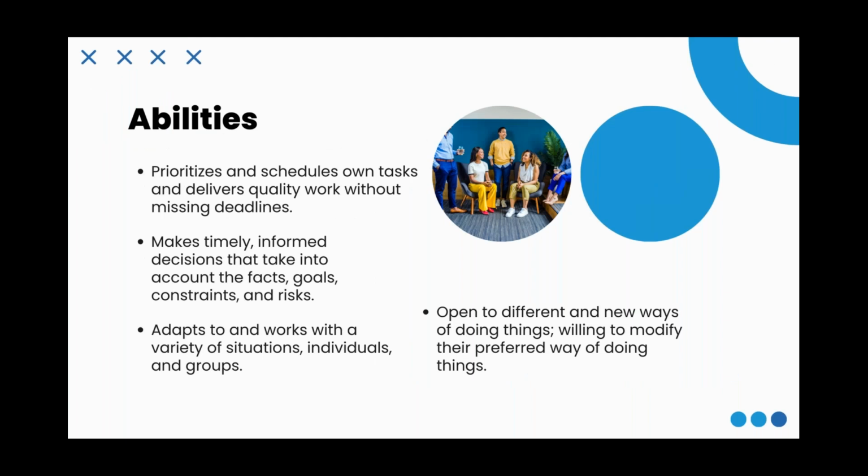So just keep that in mind as we go through these different competencies and these different questions. Next, we have abilities. And this might be labeled differently for your team, but I thought it was a good general word to use when talking about rating an employee's ability to successfully complete their work or tasks. Again, these would be behaviors, skills, and patterns that raters are evaluating if employees demonstrate. Do they have the ability to prioritize their work and schedule and make timely and informed decisions? The ability to do so can help define their potential in a leadership role.